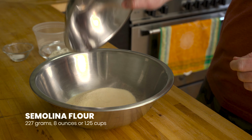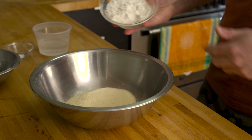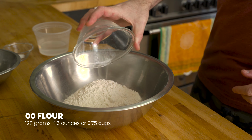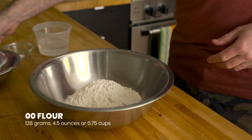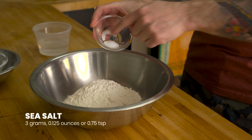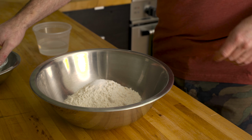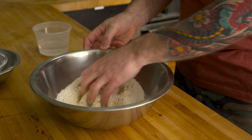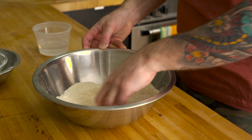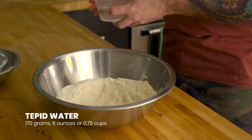Start with 227 grams, 8 ounces, or 1 1/4 cups of semolina flour. Next, add 128 grams, 4 1/2 ounces, or 3/4 of a cup of 00 flour. Grab some sea salt and add 3 grams, 1/8 of an ounce, or 3/4 of a teaspoon to the bowl with both flours. Give the ingredients a quick stir, then make a well in the center of the bowl and add 170 grams, 6 ounces, or 3/4 of a cup of tepid water.